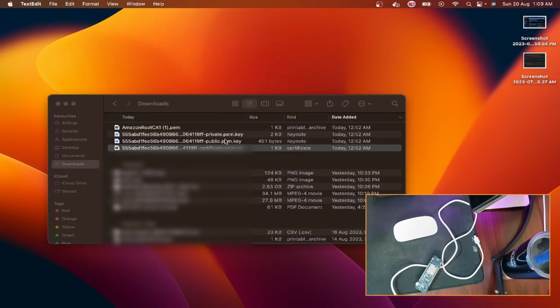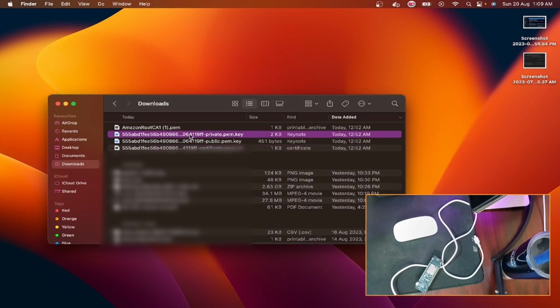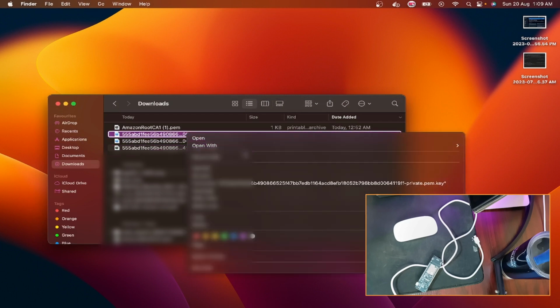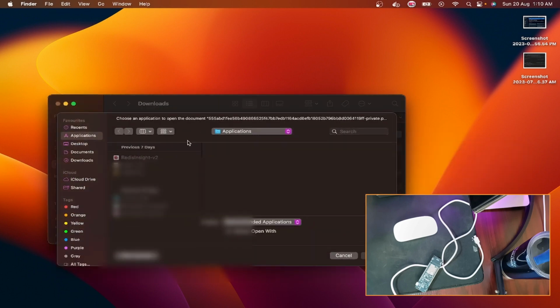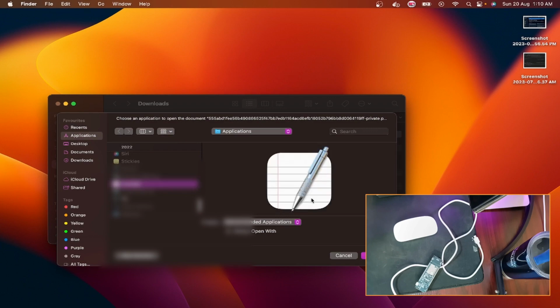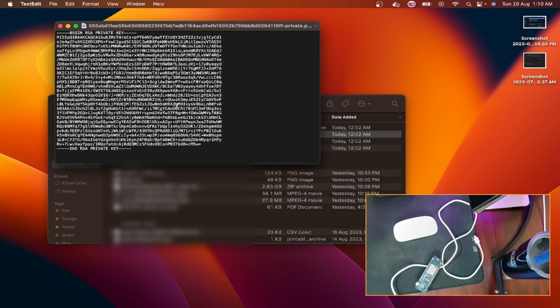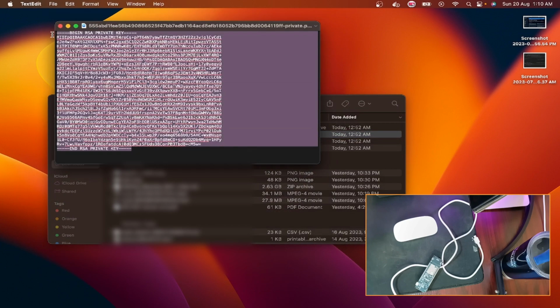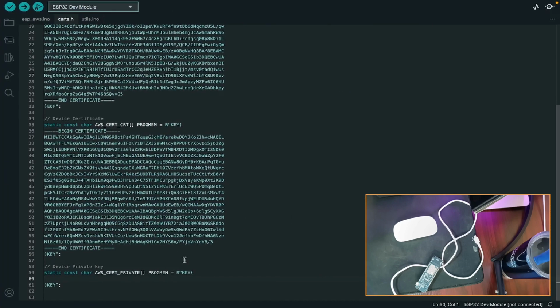Now the PEM file, the private key file, right? So just right click and open with, and I'll open this up with text, my text edit here. All right, so I'll just copy this here with the begin RSA and declaration, and I'll paste this.